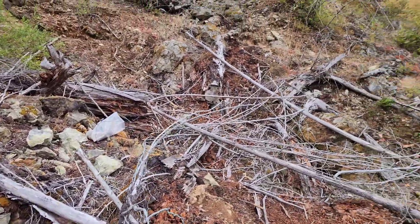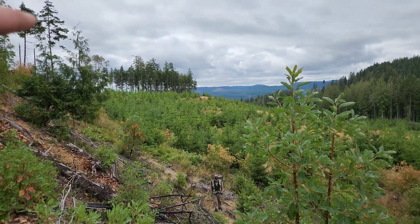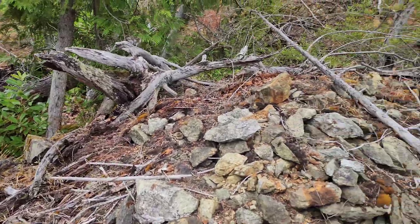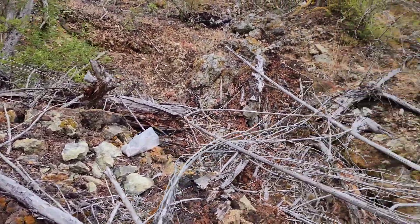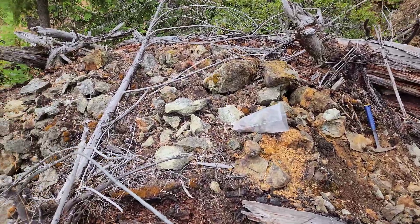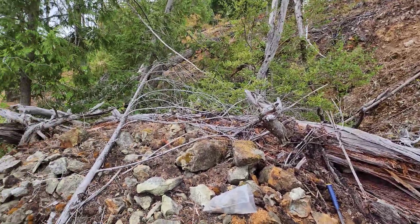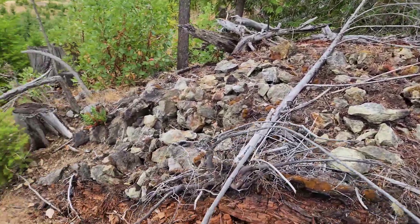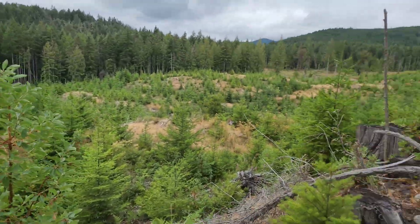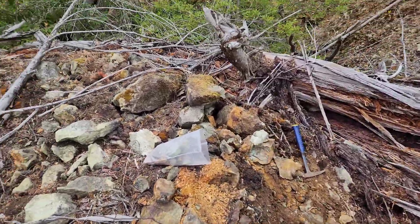We've actually chased this zone for about 500 meters now, beginning on the other side of that tree line 100 meters down, going that way about 300 meters. The zone is capped with your siliceous rock with gossans, and then occasionally your limey epidote skarns peaking up at surface, exposed in a couple of areas. This mineralized zone is quite wide — down on the road it's 250 meters wide, traceable over at least 500 meters strike distance.